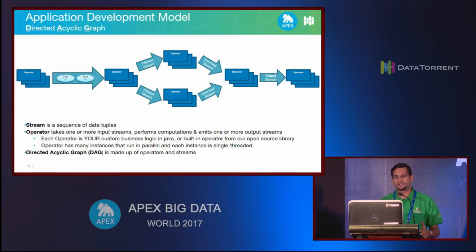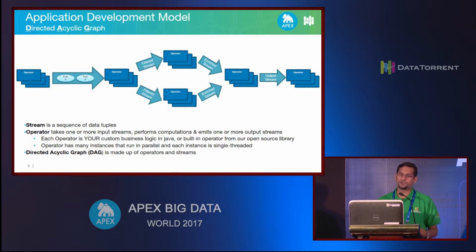The other thing is something called a stream. Stream is a network abstraction which connects two operators. So stream is responsible for taking the data from one operator to the next operator. The data might be processed, data may not be processed, and so on. Okay. Now, what flows over a stream is what we call a tuple. A tuple is the smallest unit of data that can flow over a stream.